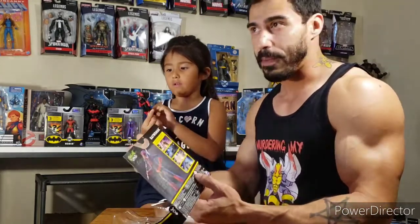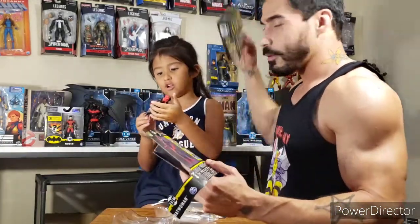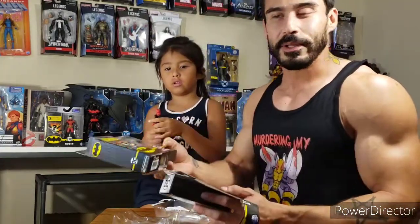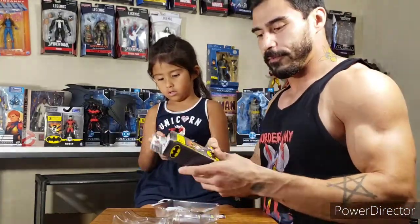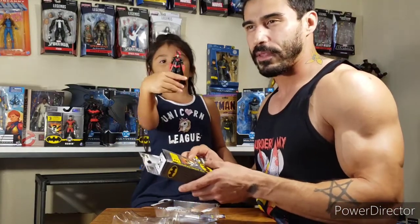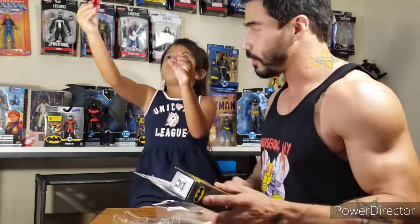In the first wave, we had Man-Bat, we had Killer Croc, we had King Shark. Of course, we're always going to get Batman's number one nemesis, Joker. Although he's not really a creature, but you can't have Batman without Joker. And in the second wave of the DC release of Spin Master, we have Killer Moth, and I think there's also Copperhead, a few others. I haven't gotten into it completely just yet.